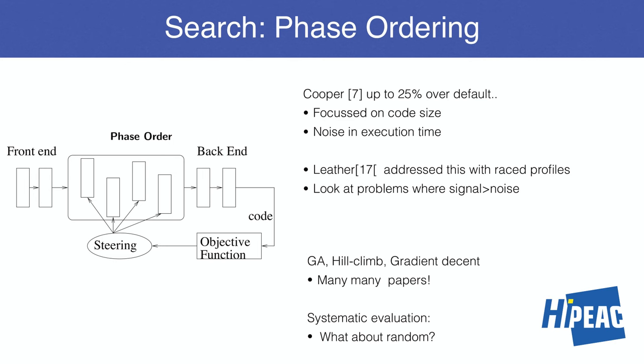What should we do? In other words, why don't we just try random? What's the space look like? What does a random search look like when we compare it to these other technologies? Nevertheless, this was the start of new algorithms to search optimization spaces, and it still goes on today. In actual fact, I reviewed a paper for a well-known conference just last week trying to have yet another algorithm just like this. I don't think it's going to do too well.